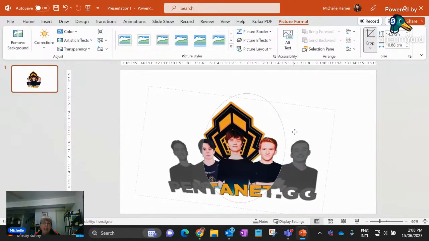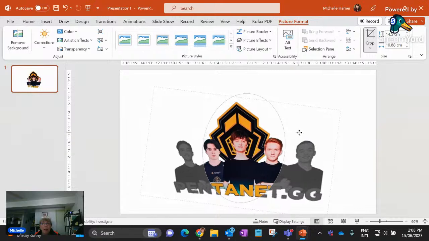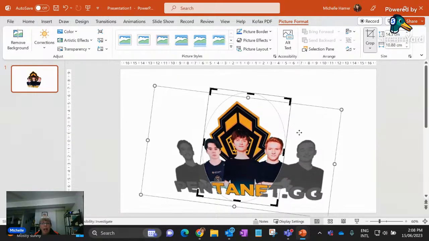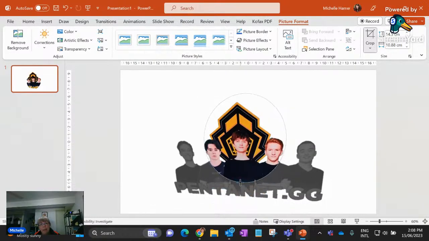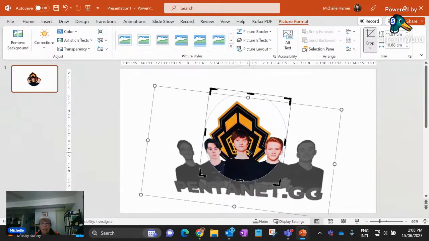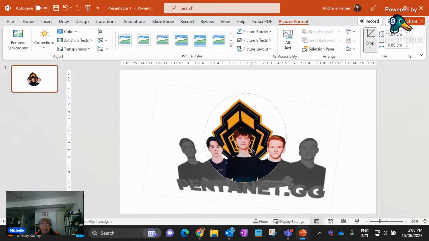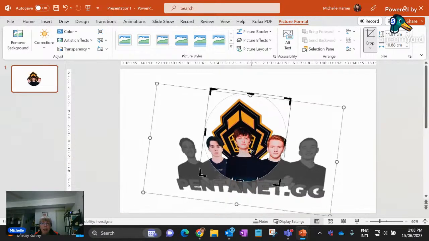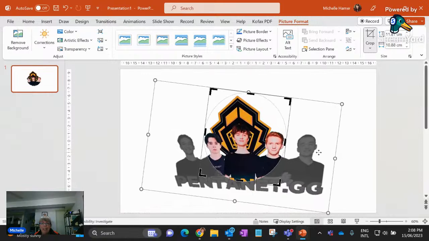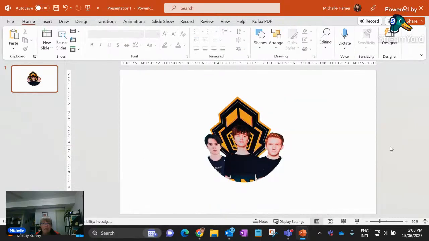So again, as you can see, you can grab this picture and move it around. And what I'm going to do is just bring this up a little bit like that. So I'm just getting the guy's face in here a little bit more, looking good. I better get Mark's ear back in, and then I can click away. So some great tools that you can use.